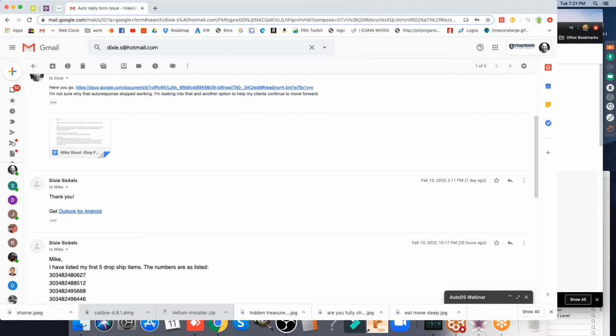This is an extension, a Chrome extension. It looks like they have extensions for Firefox as well, possibly. So if you're using Firefox, you can do that. But you search for the AutoDS Helper extension, and then you'll click the button to add to Chrome, and that will put the extension right up here.